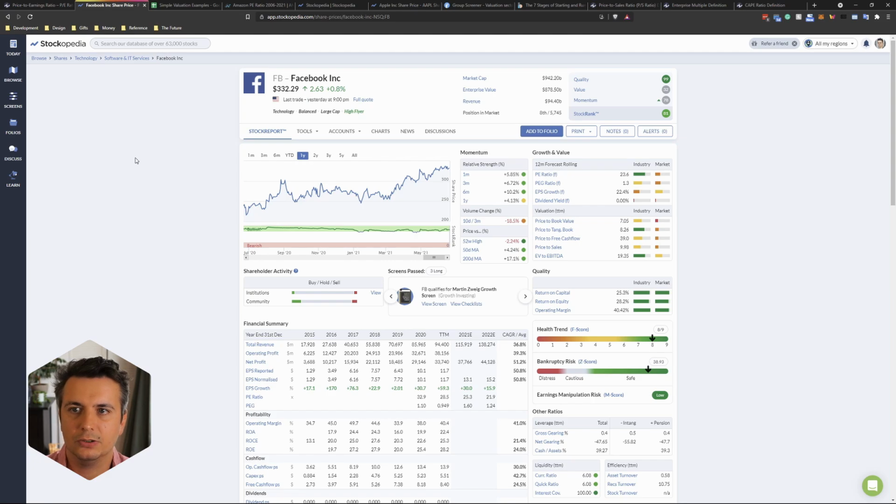So it is a way to not only compare companies to each other using some kind of baseline, it also allows us to compare companies to themselves. So, for example, comparing Facebook now versus itself 10 years ago would be very difficult if we only had the share price to look at.